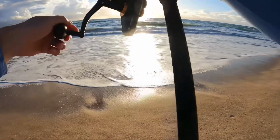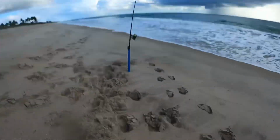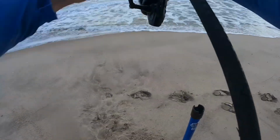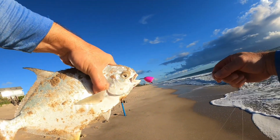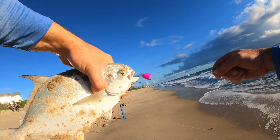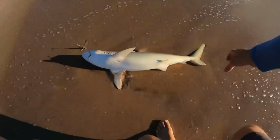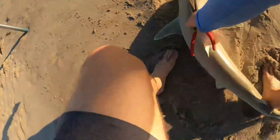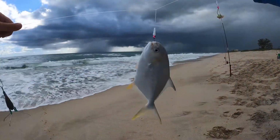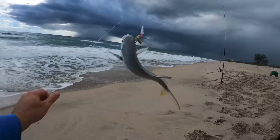We're on with a good one. Heck yeah. Holy crap! What in the heck? Beautiful keeper pomp right there on the Surf Pro Tackle float rig. Easy, easy, easy. Keeping an eye on that storm. No lightning or anything yet, but not looking good.